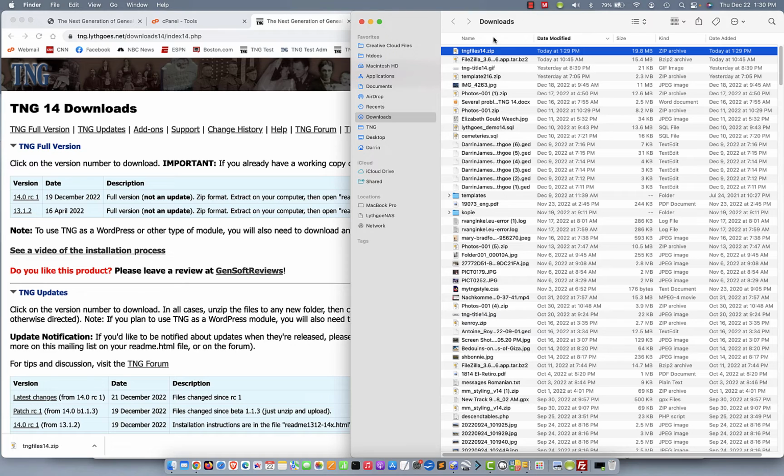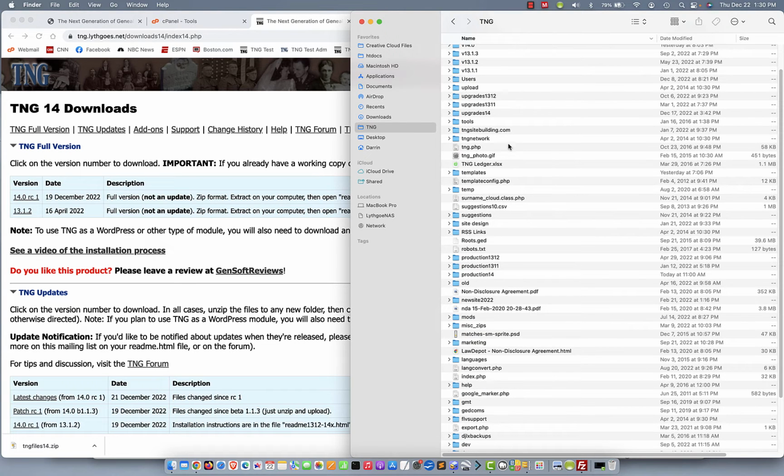in my downloads folder. If you've got a program like WinZip or another extraction program, you can use that to extract the files to a new folder somewhere. Most operating systems now will let you just double click on that. That will extract it to a new folder. I've already done that, so I'm going to go find where I left the files. Here we go.